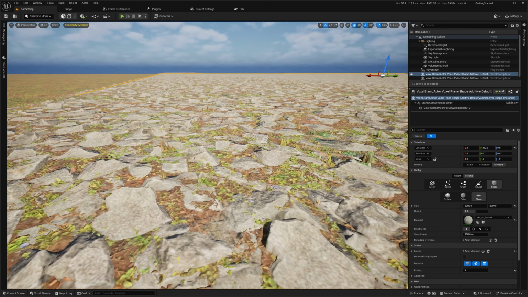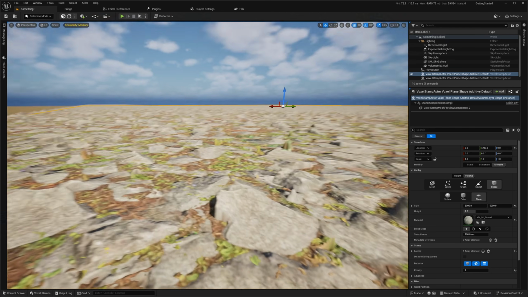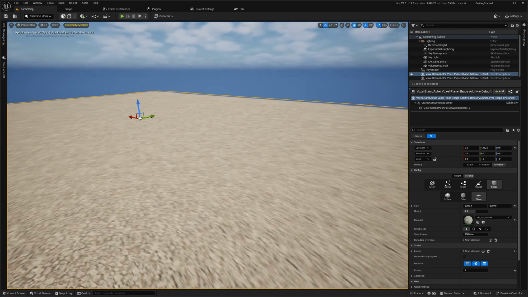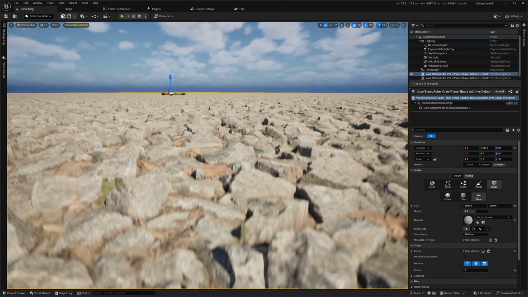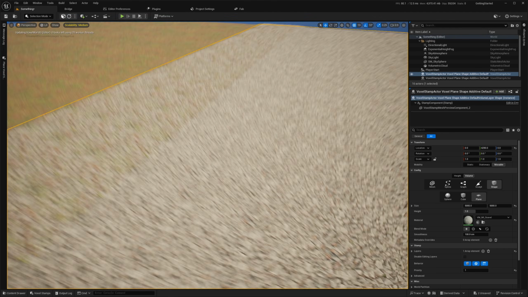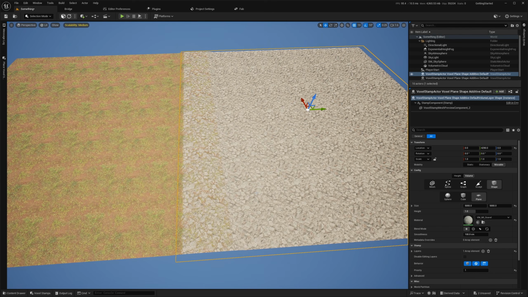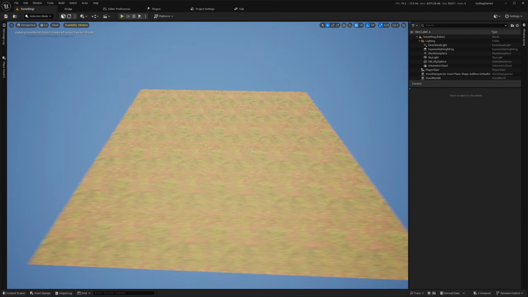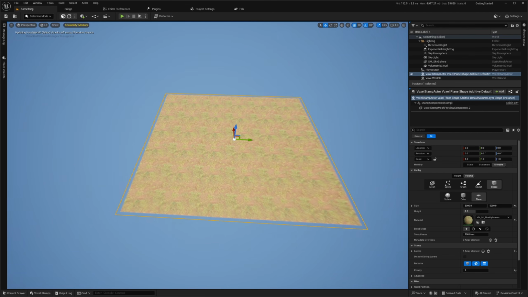It's worth noting that there's currently some issues with displacement because we made some changes to the material backend, so this does not look as good as it's supposed to. It's supposed to look like this, but in the blend areas it doesn't right now. This is something that we're aware of and we will be fixing, it's just not fixed right now. Anyway, we'll just delete that one, and then we've got this one plane.